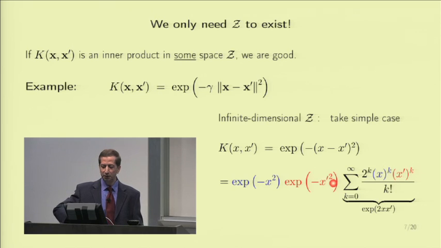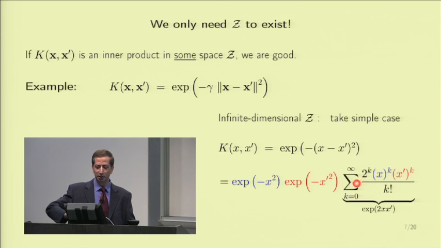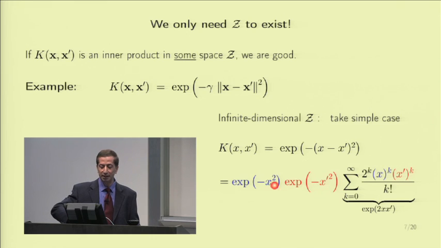Once it is the same, then the dimensionality is really this summation. Each of these is a coordinate, and this is the contribution to the inner product by this coordinate. So here I am getting this x dash multiplied by x, both of them normalized by e to the minus x dash. So if I want to see what is the transformation of the first guy, it would be e to the minus x squared multiplied by x to the k. That's one coordinate. And as k goes from 0 to infinity, I get different coordinates. I would be ready to go except for the annoying constants.